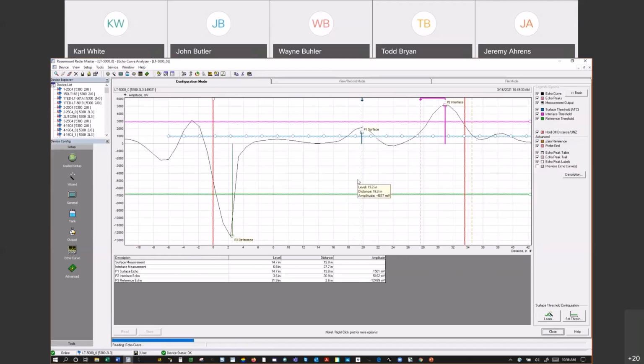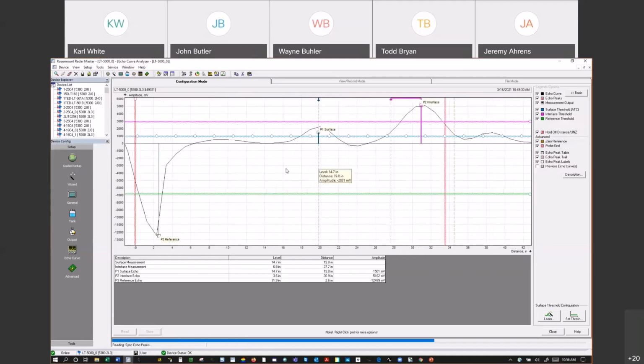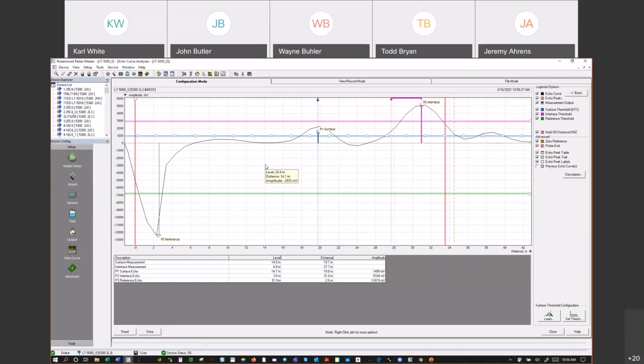So John, once this thing updates, show them how you can just adjust an area of the thresholds. Yeah, like by grabbing the bubbles. Yeah, exactly. Like you have a permanent metal piece that's giving you a false echo. Yeah, I don't have anything to make a false echo. Let's just raise it over that little hump on the left. Yeah, you talking about this one? Yeah, just raise those up a little bit.